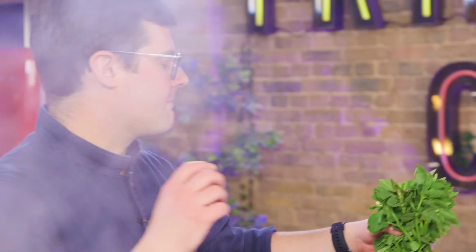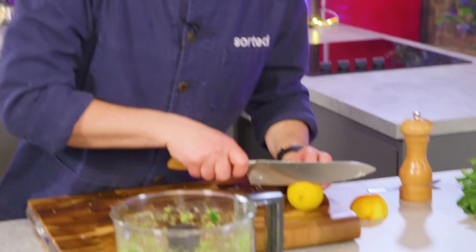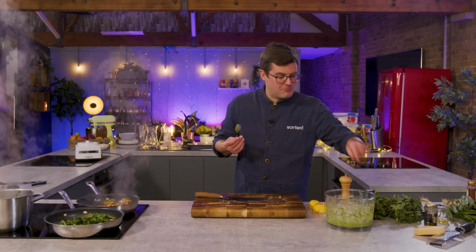It's obviously very different to what we know as pesto because it hasn't got the fragrance of basil, and this is quite bitter. So it needs something to offset that. And having done orange, it does also need a bit of lemon. That's giving it a fragrance, but you need the acidity of that as well. Now we're talking. Oh, he's excited with that.